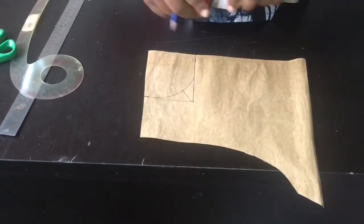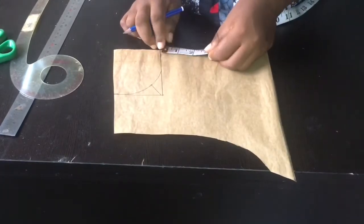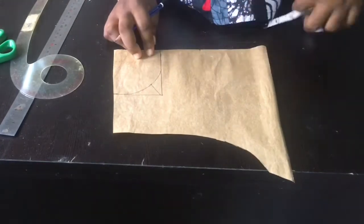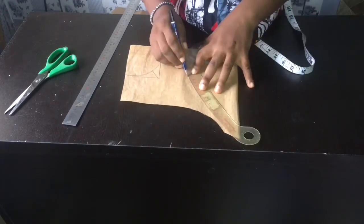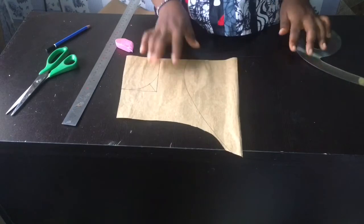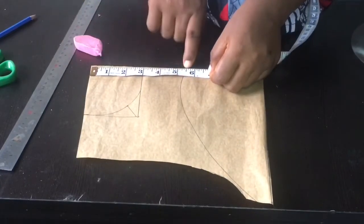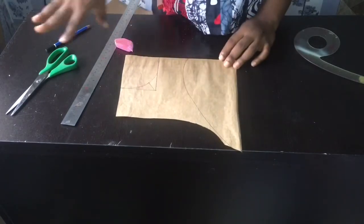So I want this neck to just be about maybe 2 inch wide. So what will be here will just be 2 inch wide. But because of sewing allowance, I'm going to do 2.5 inch there. So from this 2.5 inch, I need to connect this up onto this point. This is what I'm going to be having for the upper neck line. That means the neck depth here, from here to here, is just about 5.5 inches there. I will cut this out and also cut this out. That will be the first neck.